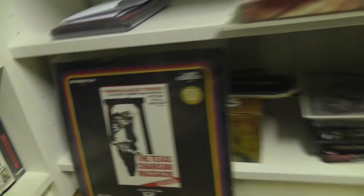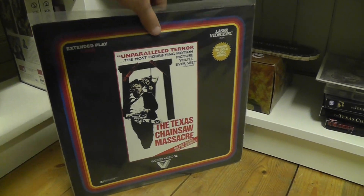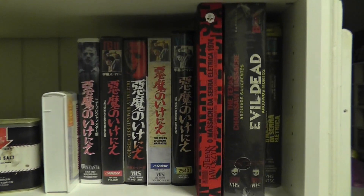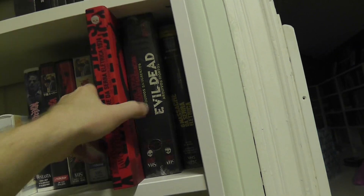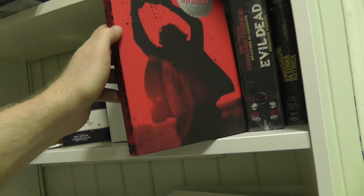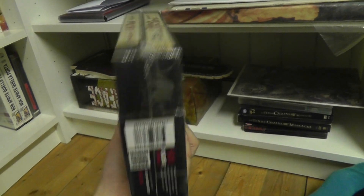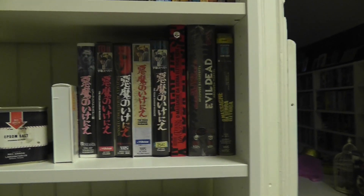One section left. I finally got the Laserdisc I was missing in the last video — this is the Wizard Video Laserdisc, very similar to the CED disc they put out as well. Then we got some Japanese versions as well as some Brazilian versions. The new stuff I got from Brazil includes a collectible book — non-English, sadly, but a very beautiful book — and then what I think is the same book but in a different release: a combo version made to look like a big VHS case with Texas Chainsaw Massacre and Evil Dead together. It's still sealed. It's like a double slip case that you pull out with two books inside, one for each movie.